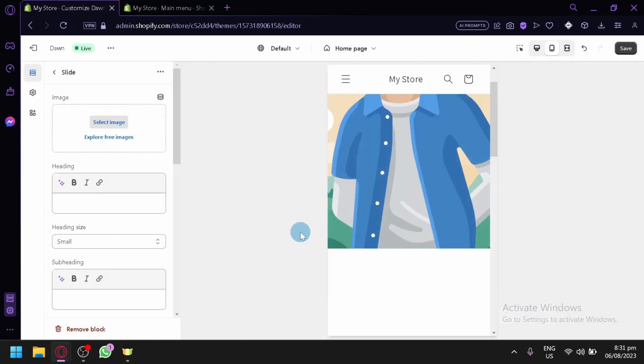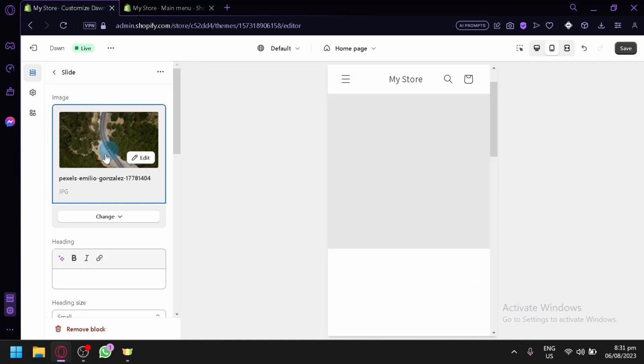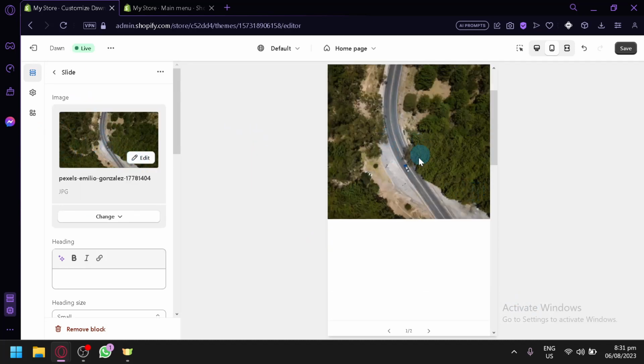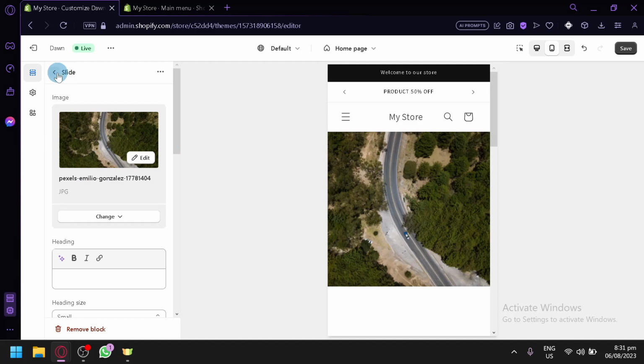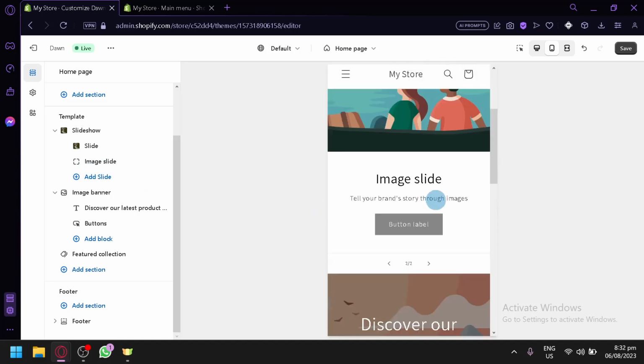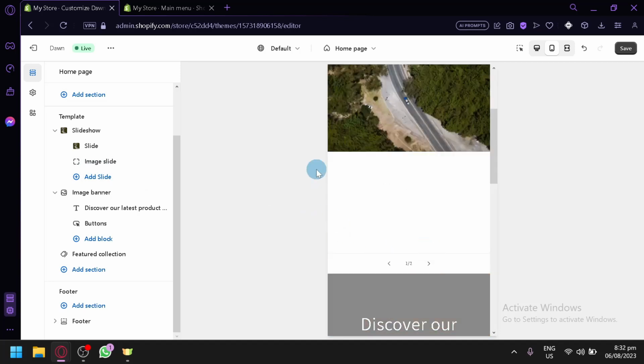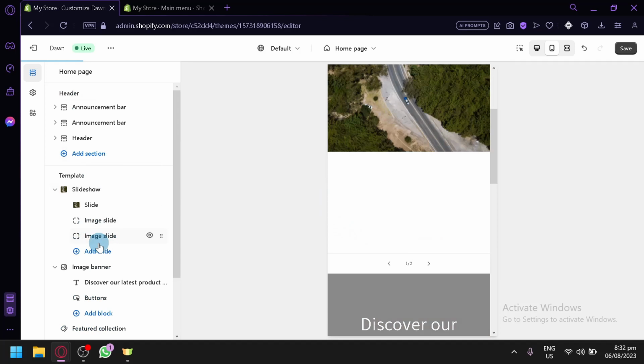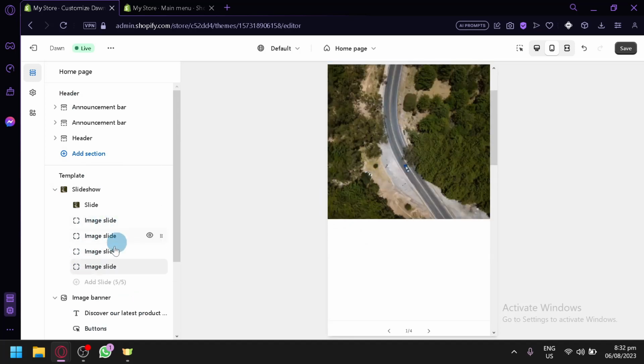Simply click on done. Then as you can see, it's going to show over here on the left side. And there we go. We now have our image as part of our slide. Now we have one of the images occupied in our slideshow. Then you could move it around by clicking this. You could move it through the different slides. Of course, you could add more slides of your images over here.